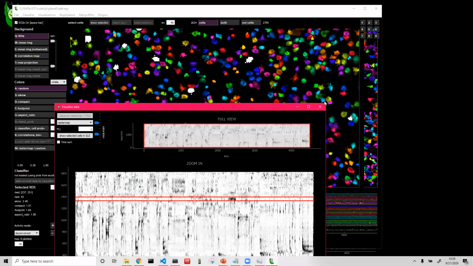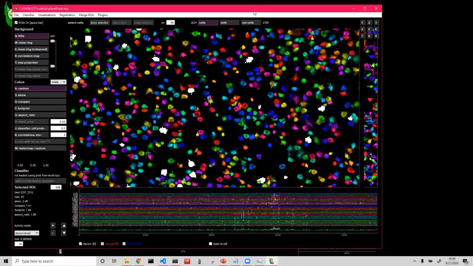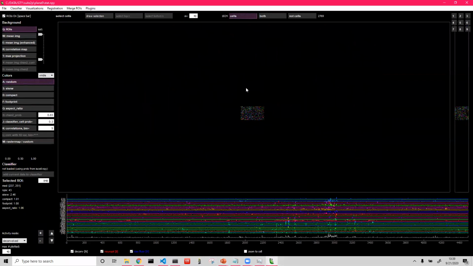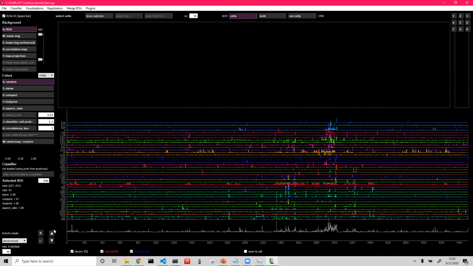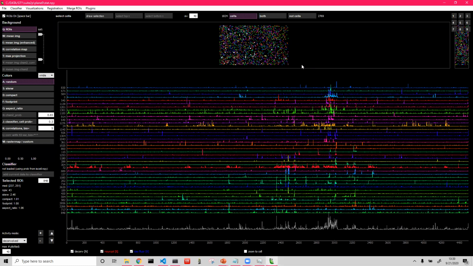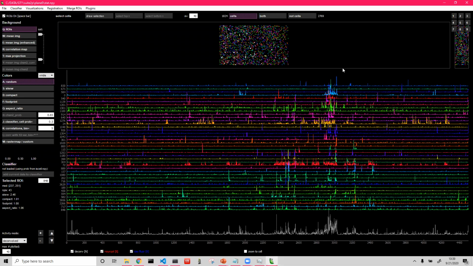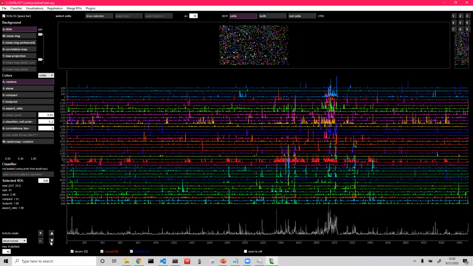Oh, sorry. You can double click anywhere to get the GUI back to the right place, because sometimes it resizes somewhat randomly. You can look at where these cells are that were correlated to each other in this raster map. I can make this menu bigger, and again double click so that I still have that window, and you can look at the activity and how correlated it is between these traces, and look at where they are in the map.